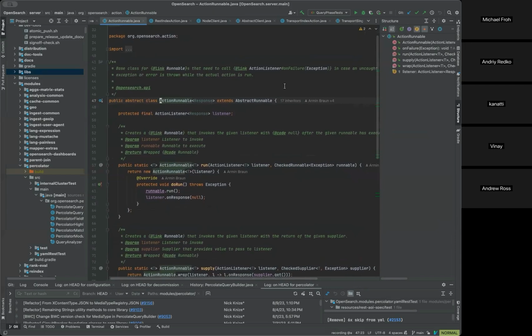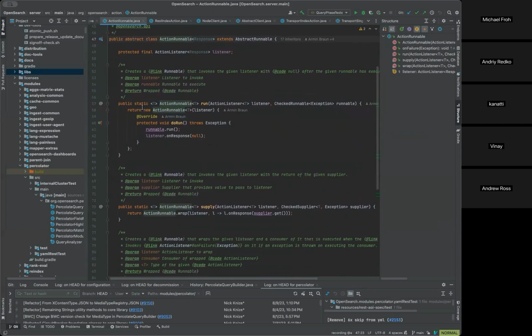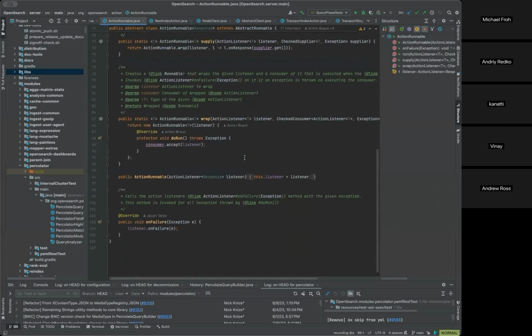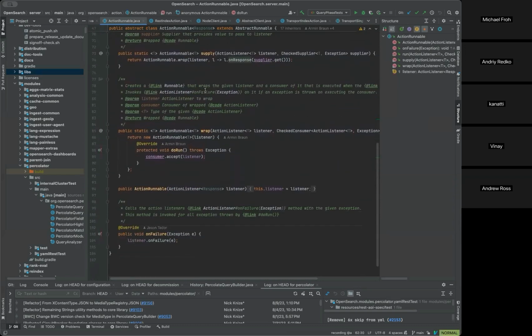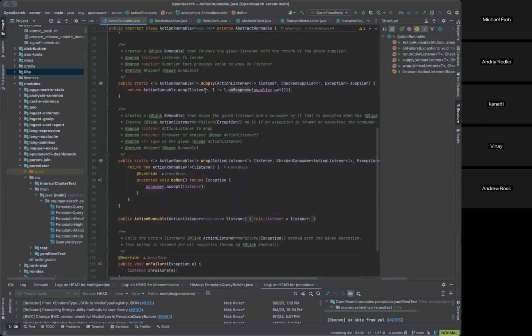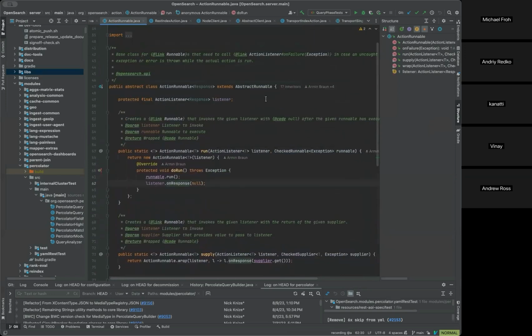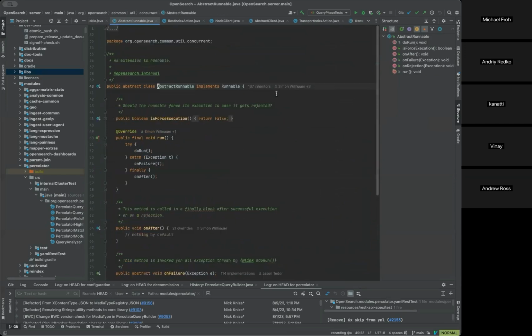So essentially it kind of delegates to an actual runnable, right? And the key piece from what I remember. So where is the exception handling? It's not actually inherited.